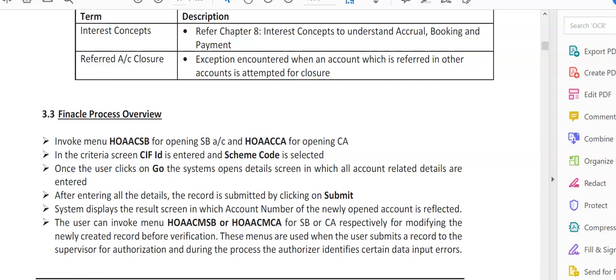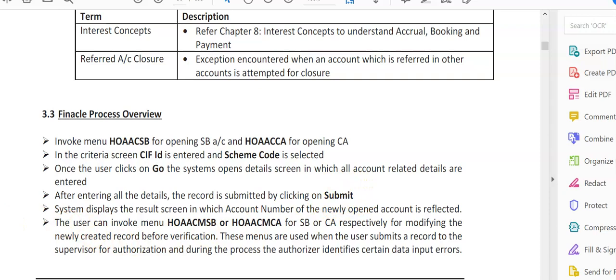The system opens the details screens in which all account related details are to be entered by the user. After entering all the details, the record is submitted by clicking on Submit. Again I'm repeating, in the first place you have to click on Go, then on Submit.